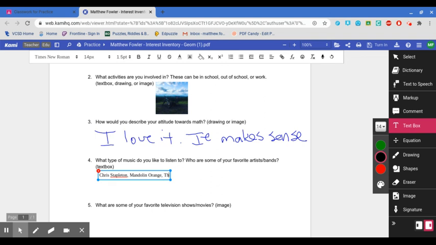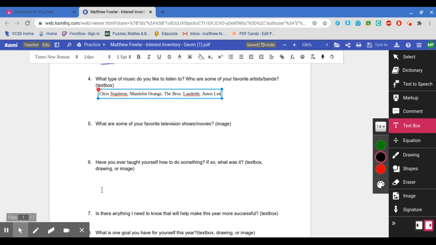The Brothers Landreth. They're a Canadian kind of rock band. The guitar player is just insane. And let me see, one more. Amos Lee I'll go with. Amos Lee's kind of a singer-songwriter, folky kind of musical artist.